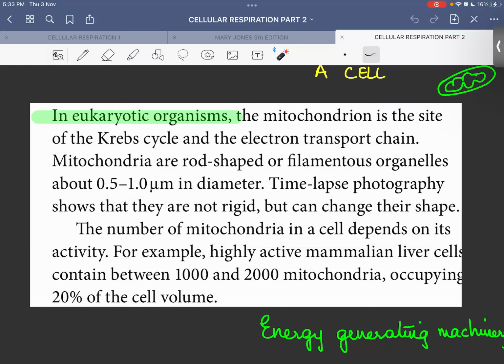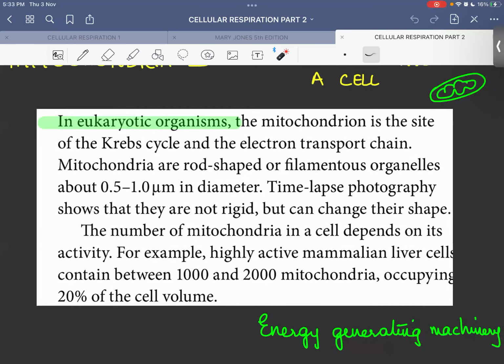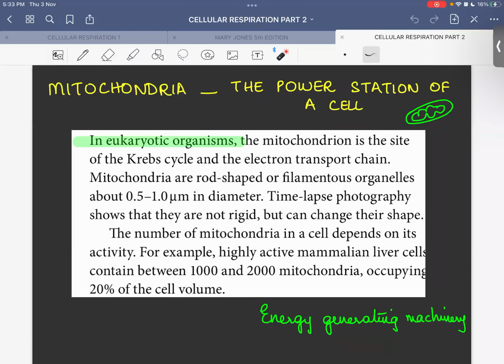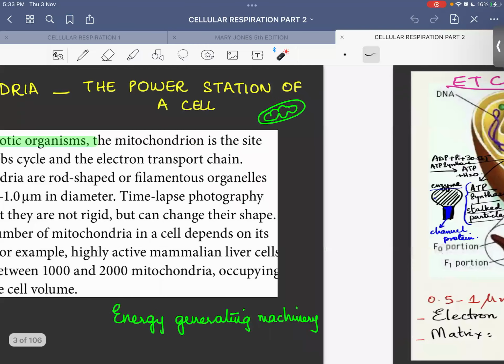ठीक है. कैसे? कि कौन से वो दो organs हैं हमारे जो बहुत ज़्यादा energy generate करते हैं, जहाँ बहुत ज़्यादा reactions हो रहे होते हैं. That's the muscle and the liver. So if you look at some of the muscle cells and liver cells, you will see that each cell, a liver cell or a muscle cell, may have as many as 1,000 to 2,000 mitochondria, right? So to cut short, to sum up, we can say mitochondria are the energy generating machines of a cell, the powerhouse or the power station of a cell.